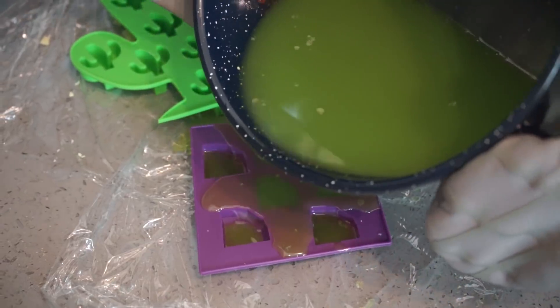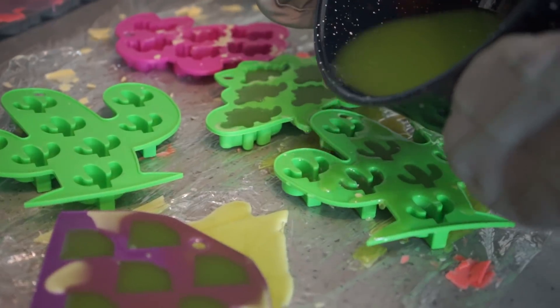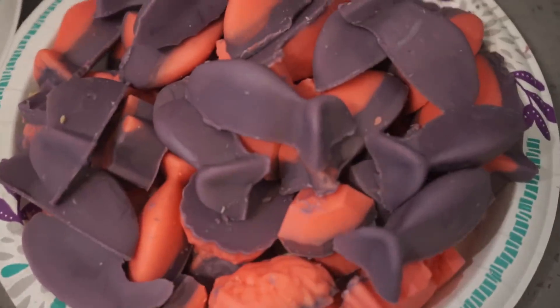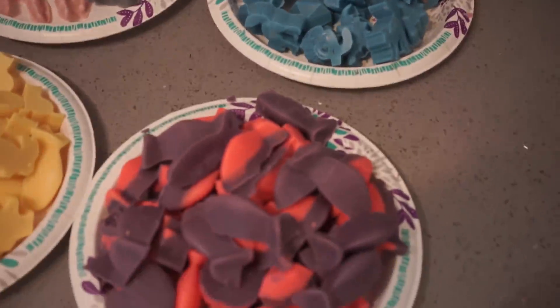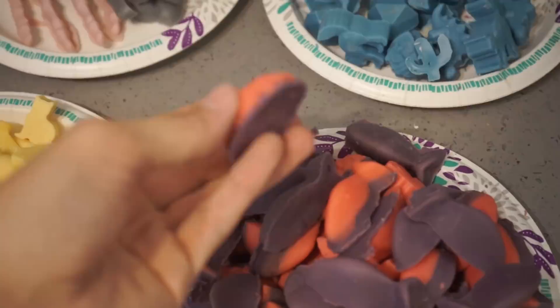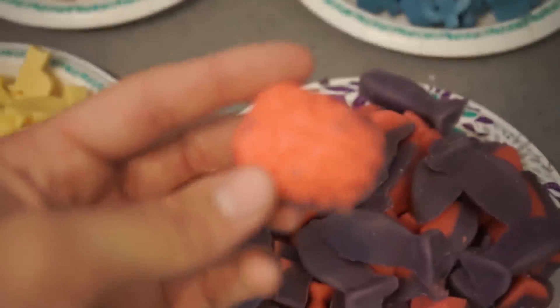Time for a new color. Now that Will has shown us how to do this, I'm going to give it a go with some green - the green goblin of wax. Some green gems. So we got all the wax done. We got cool blue, we got half purple, half red wax - this is really sick, actually. I think the bottom of it is purple and the top of it is red. That looks very dope.